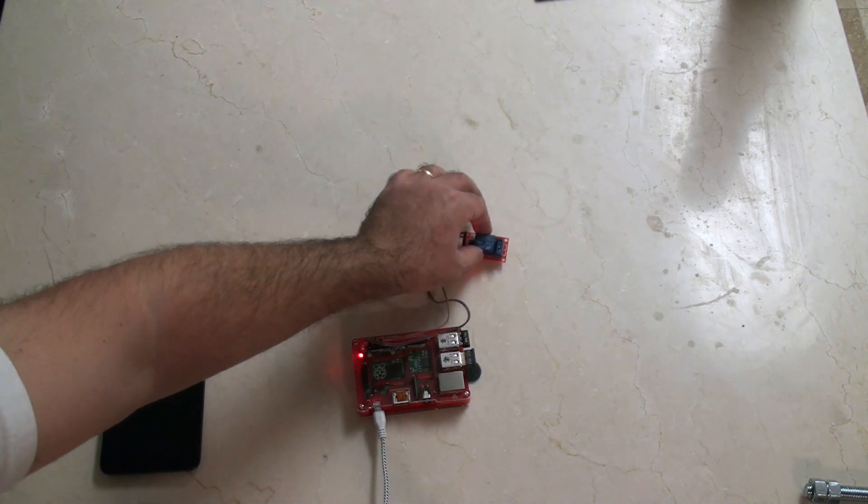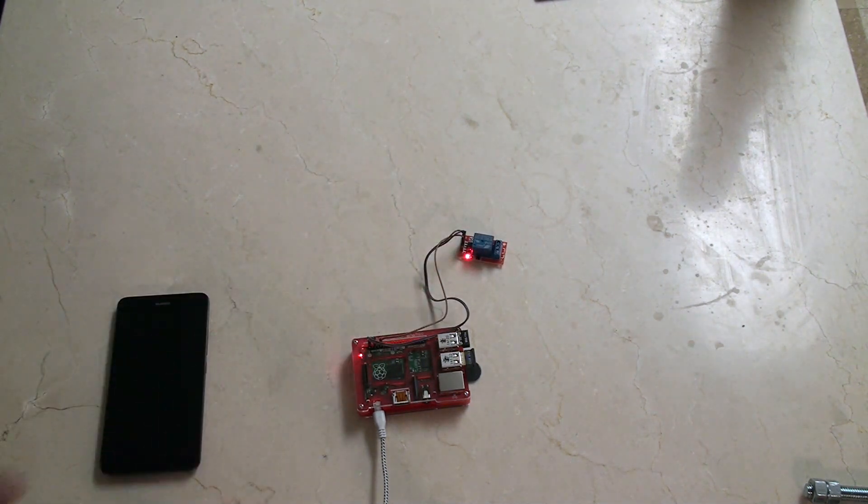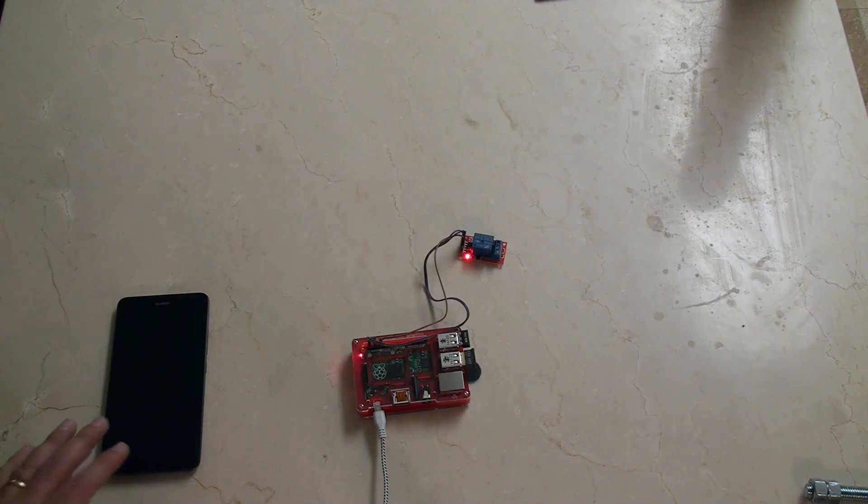Let's talk about this relay. This is a one-channel relay, and if you've watched any of my How to Set Up a Relay videos, you'll know how I set that up — you can find those links on screen now. What I've done is taken the basis of another project, my garage door relay, and set that up here as the basis of this project.